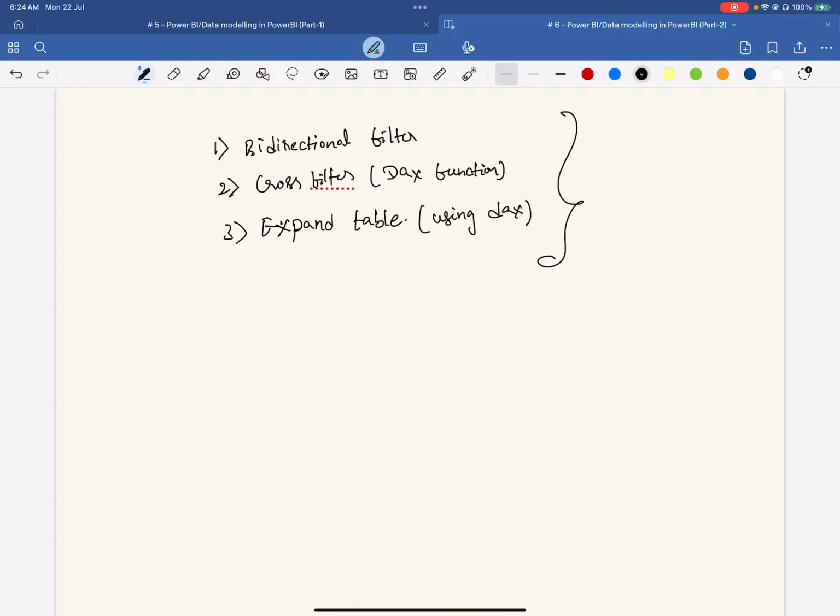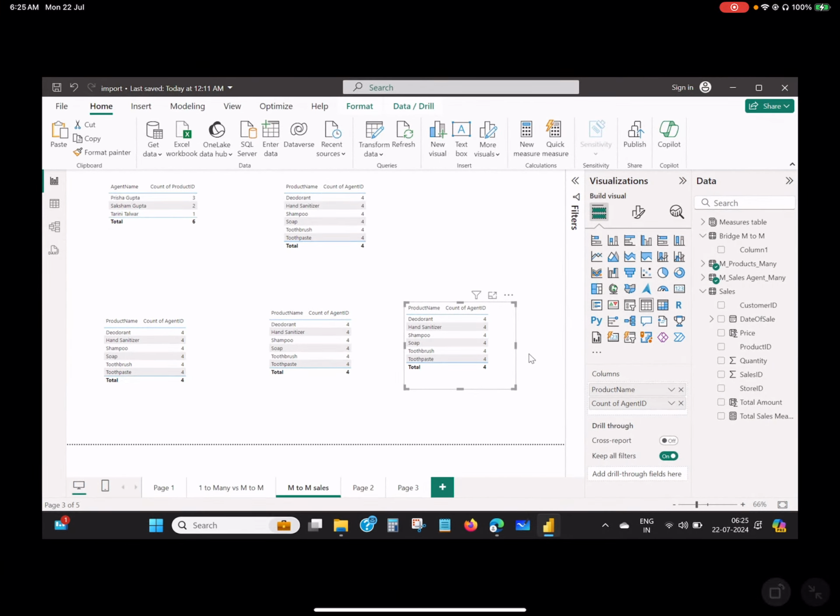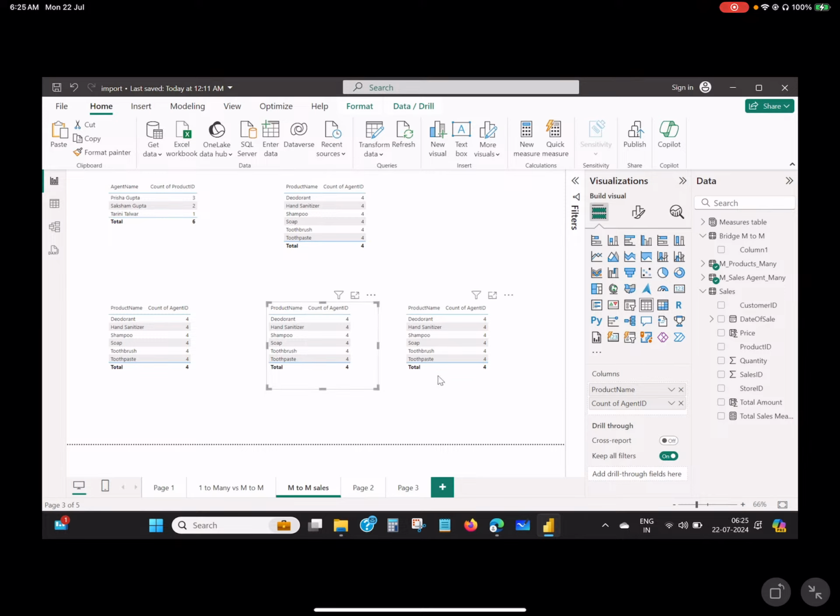Let me duplicate this. Okay. So I have duplicated this one into three different things. You can see them at the bottom. Now my aim is to fix it in three ways and show them, and at last I'll talk about the best way.